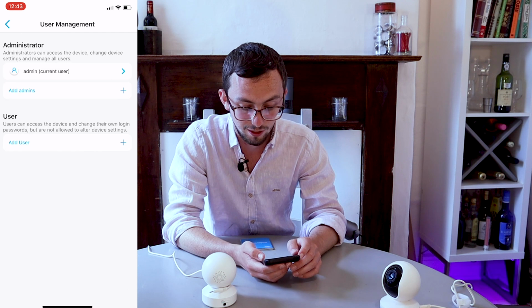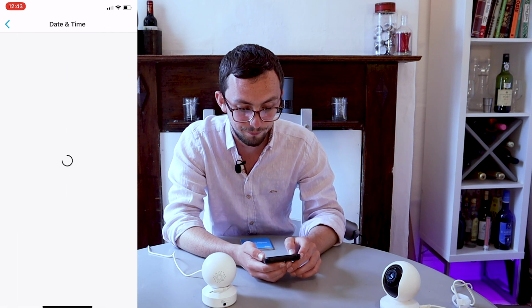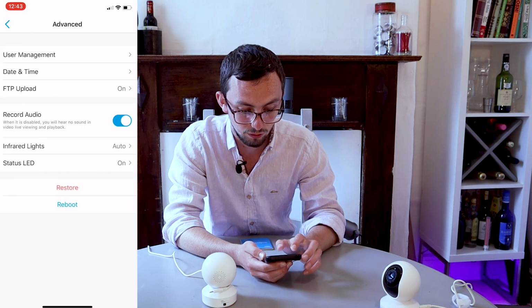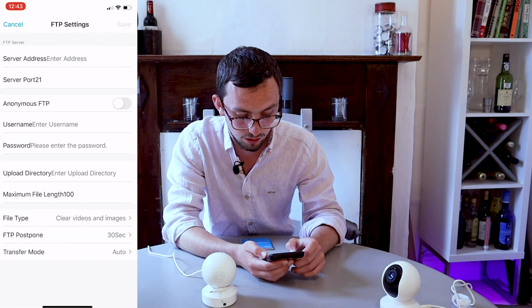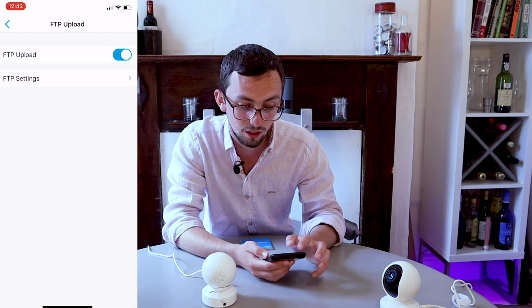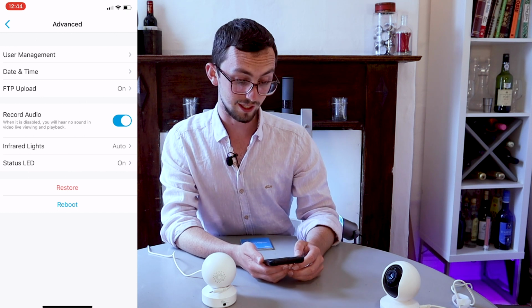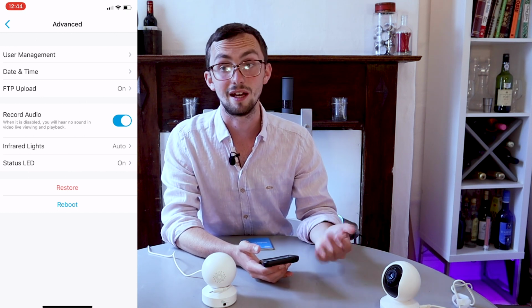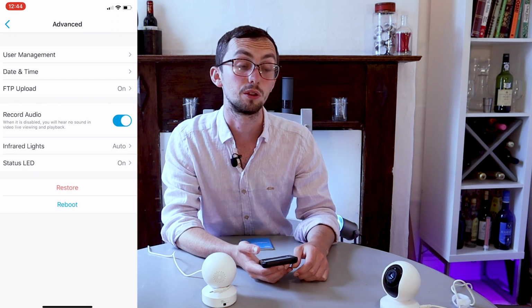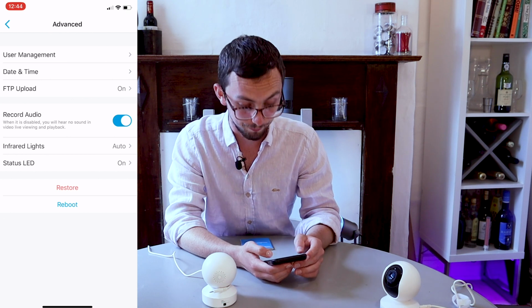User management, how exciting. Different users, meh. Date and time, cool. FTP upload. So that means you can upload your files over the network to a storage something or other, somewhere or other. Nice little feature. It means you don't have to rely on your SD card. You could have it elsewhere, which is probably going to be more secure. So if someone comes in and steals your SD card, your files are already backed up elsewhere.